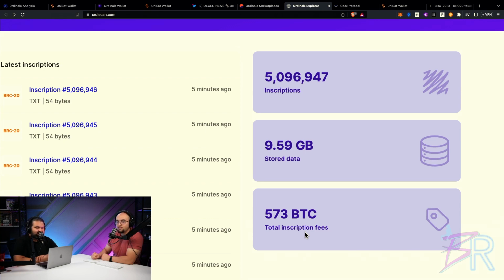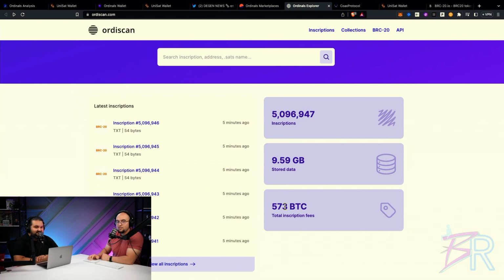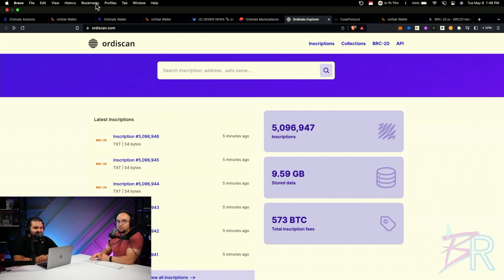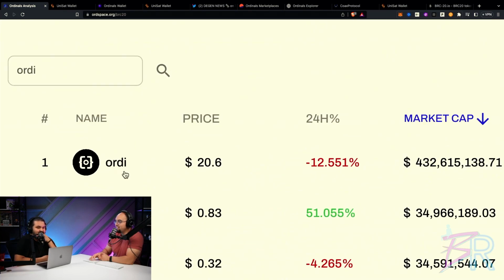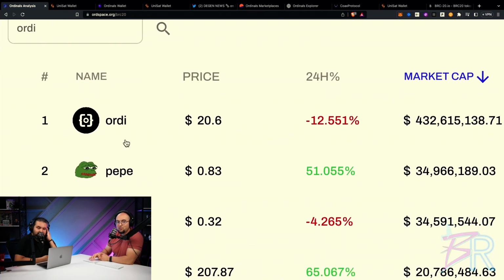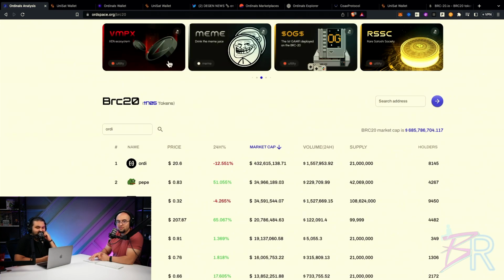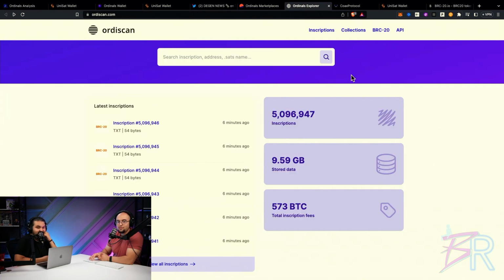So if you see a new project doing a new mint, you want to verify on Ordi scan, this Explorer, making sure the thing you're buying is authentic and not a copycat scammer, right? Because in this space, you're going to get a lot of scam attempts. It's very high risk and dangerous, because anybody can inscribe another Ordi. There's no difference between the two other than the ID number. So you want to make sure you're getting the real thing.